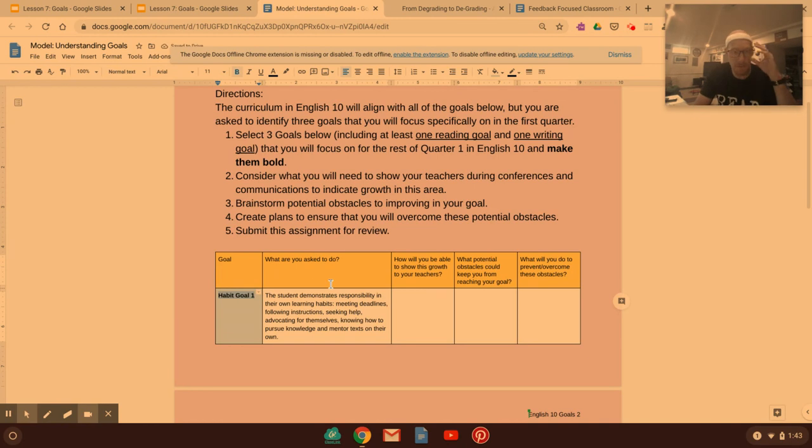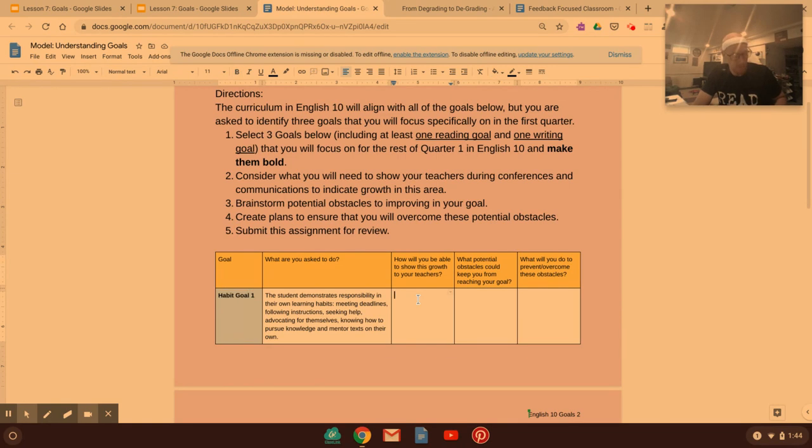This particular task says the student will demonstrate responsibility in their own learning habits: meeting deadlines, following instructions, seeking help, advocating for themselves, knowing how to pursue knowledge, and mentor texts on their own. So how are you going to be able to show this growth to your teachers? You're going to be meeting with me and Mr. D for writing conferences where you explain how exactly you are doing these things that are outlined in the goal.